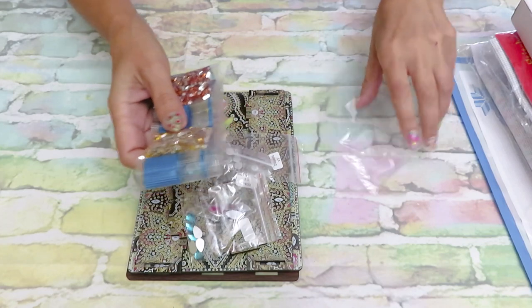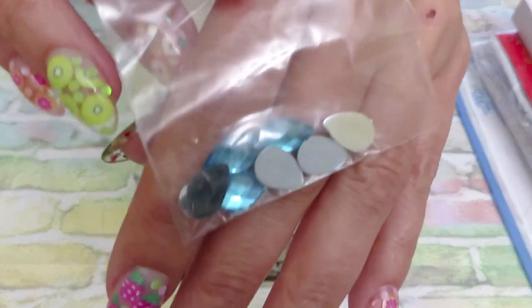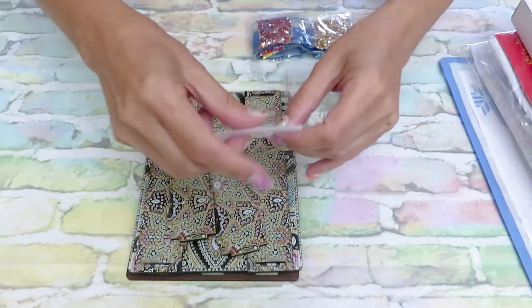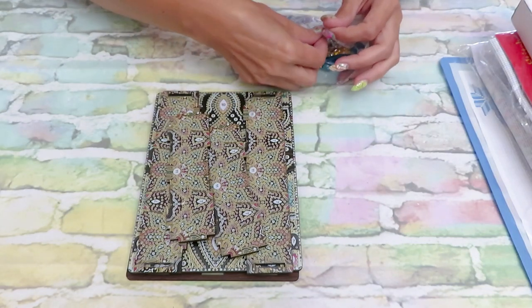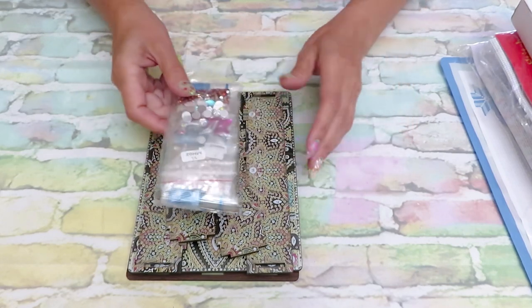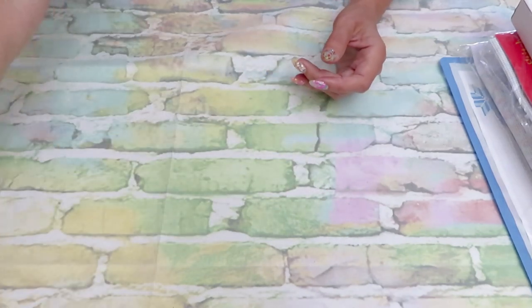It seems like Christmas is far away, but it will come so quick and then you'll be running to find presents. Because shipping takes time, I would say go ahead right now and start preparing yourself for Christmas — order some beautiful projects. This one is really, really a hundred percent, and I love it. That's why I ordered two more different ones. This box will be one for me, one for Catherine, or I can give it as a gift because it's pretty.